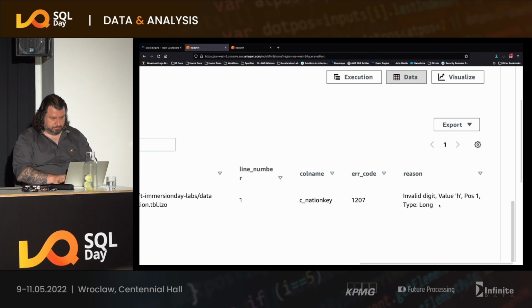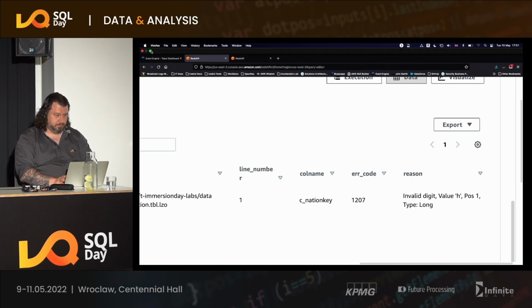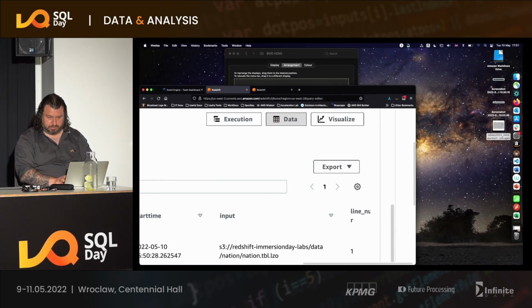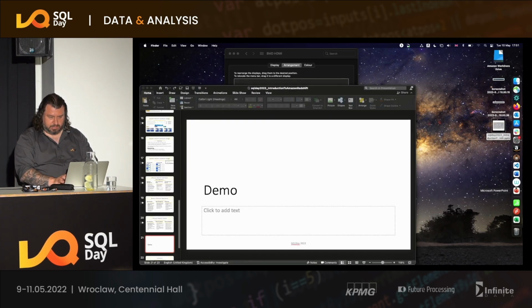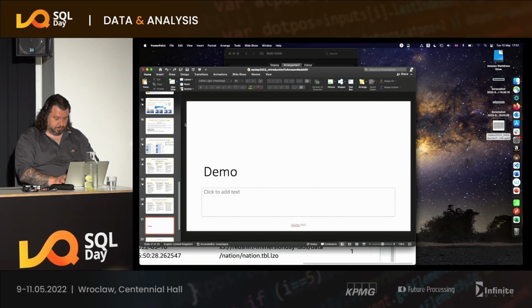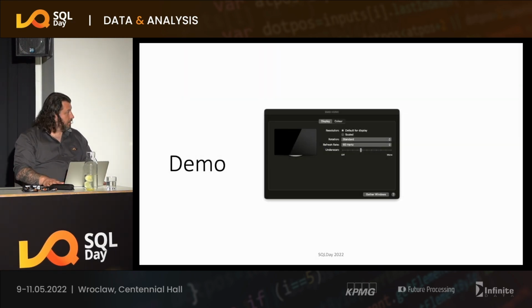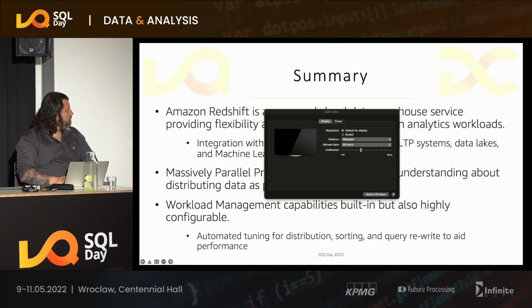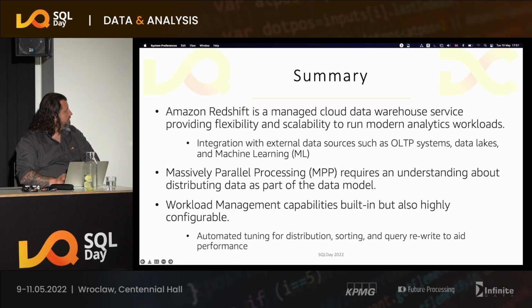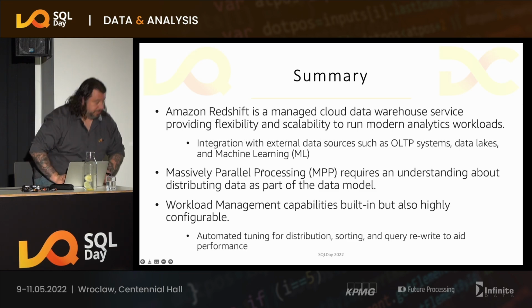So that's been a quick look at just something to do with Redshift. Let me just find the slide deck again, and we will quickly do the summary, and we should be good. Get rid of this. I don't know why that's still there. Come here, thank you. So last one there.